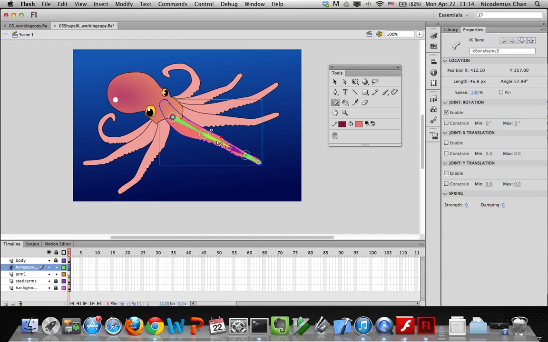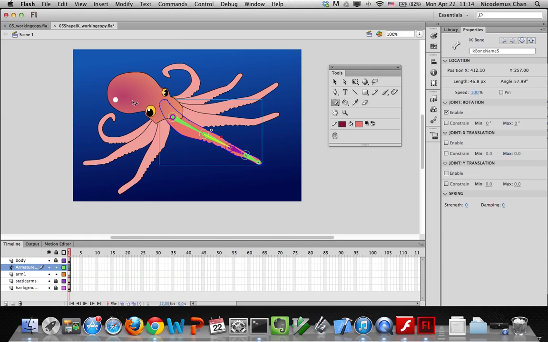Okay, so now with armature options, we can apply easing to our armature motion. You can choose different options for viewing your armature to suit your working style. Author time armatures are those that you pose along the timeline and play as straightforward animations, whereas runtime armatures are interactive and allow the user to move your armature. You can make any of your armatures, whether they are made with a series of movie clips, such as the crane, or made with a shape, into an author time or a runtime armature.